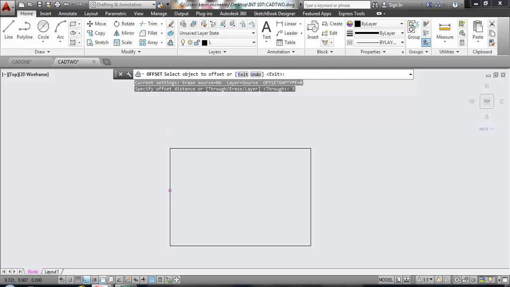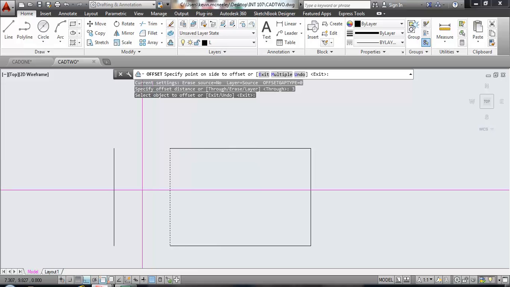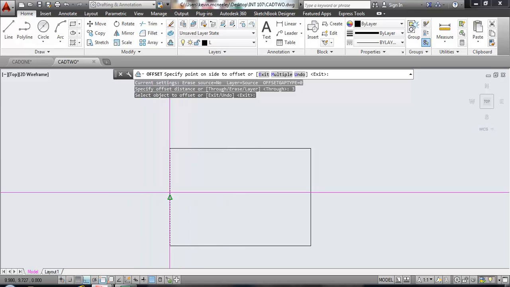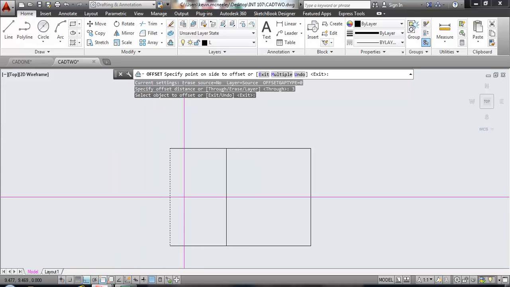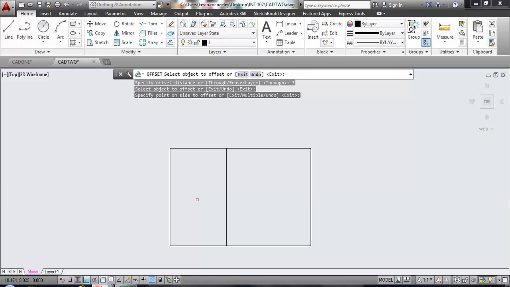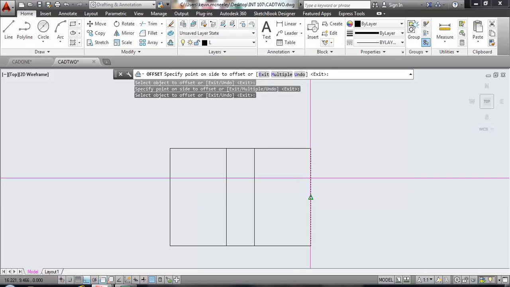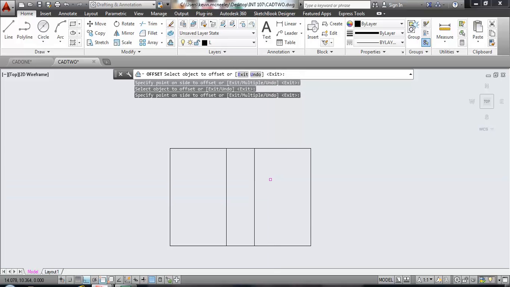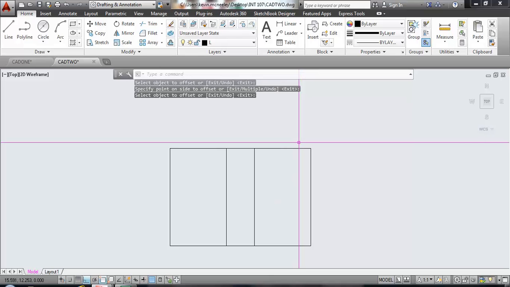Pick the line and pick a direction. You want to go to the left or to the right. Remember, the offset command makes an exact duplicate a certain distance away. So I'm going to pick this line and click this side, and this line and click this side, because they're both 3 inches. And I think that's all the 3 inch I can do. All right, hit enter to get out.